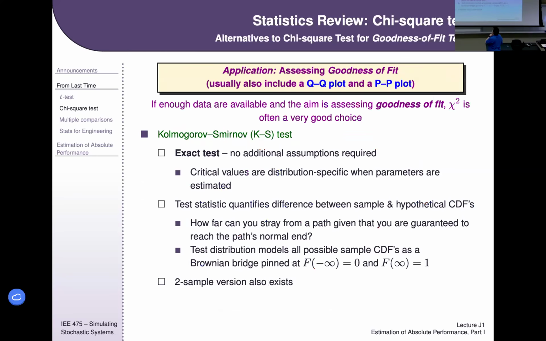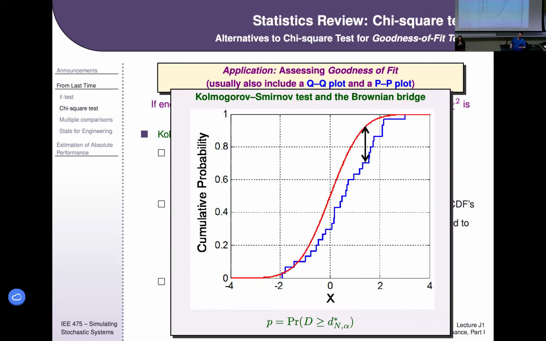Okay. So the KS test is an exact test. Where does its test statistic come from? How does it do its magic without making any assumptions about the distribution? I'll just show this graphically. It does this thing called a Brownian bridge analysis. This red term is the cumulative distribution function of a distribution that you're treating as your null. And the blue is the sample CDF, from sorting your data and plotting it against their rank. And you're measuring the difference between these.